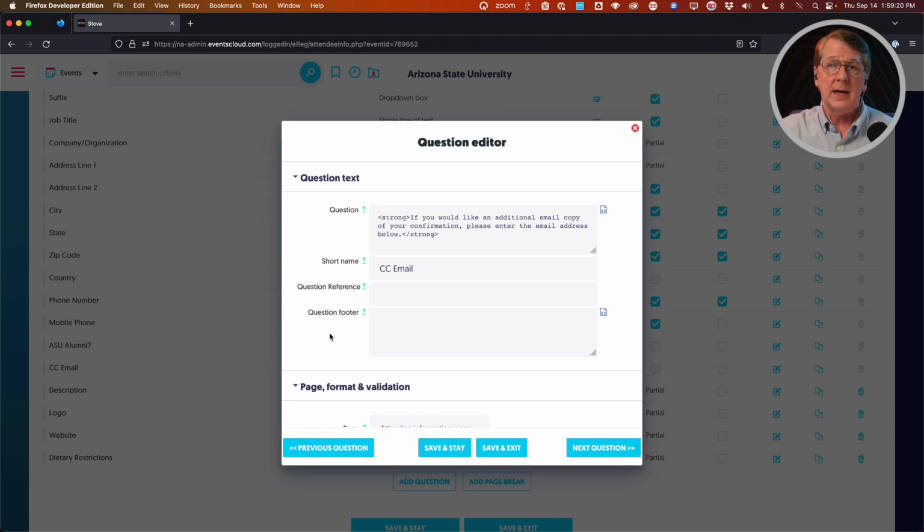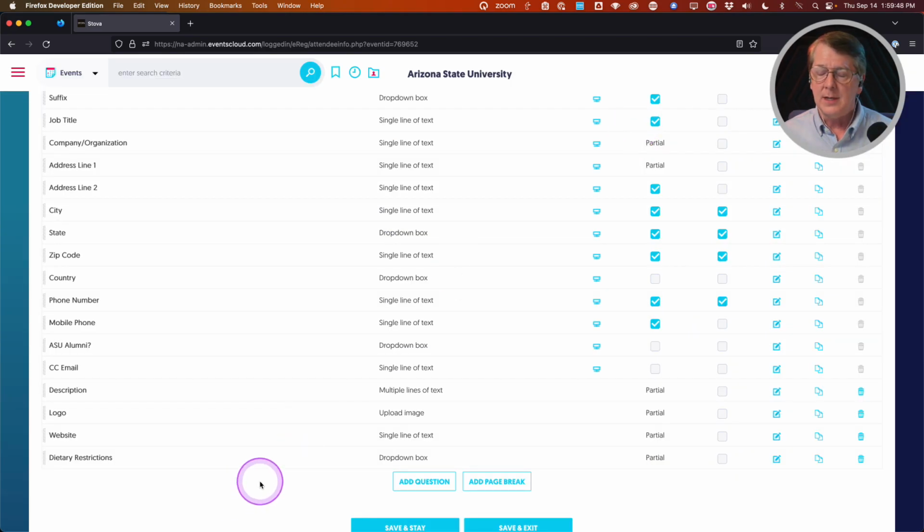So you already got the email address for the attendee, but if you want to allow someone to send a copy of that registration to themselves or to somebody else in their organization, you can use the CC email field. Okay, don't confuse it with any other type of email. It's just for a blind copy. So when an admin assist is submitting a registration for their supervisor and they want to get a copy so they make sure it gets in their calendar, that kind of idea. Okay, so that's one special Stova field.